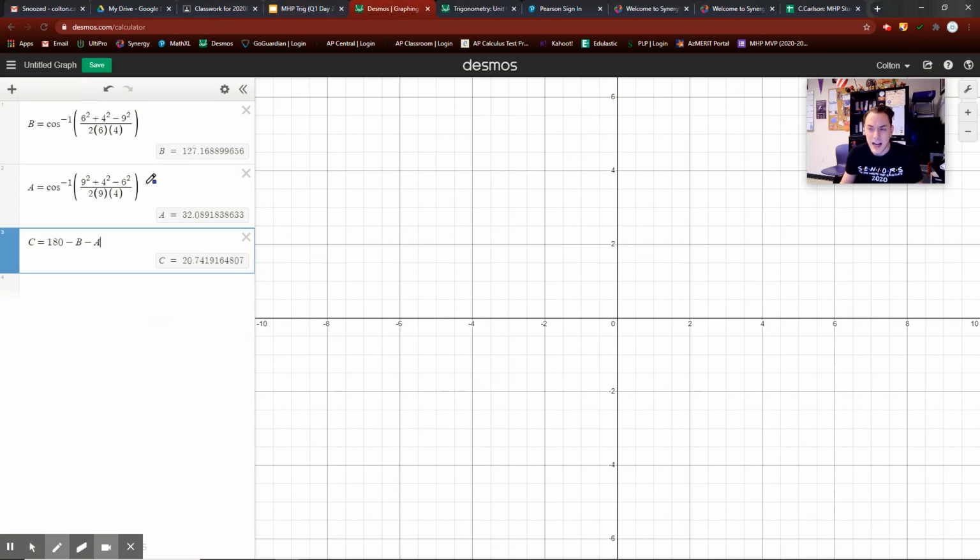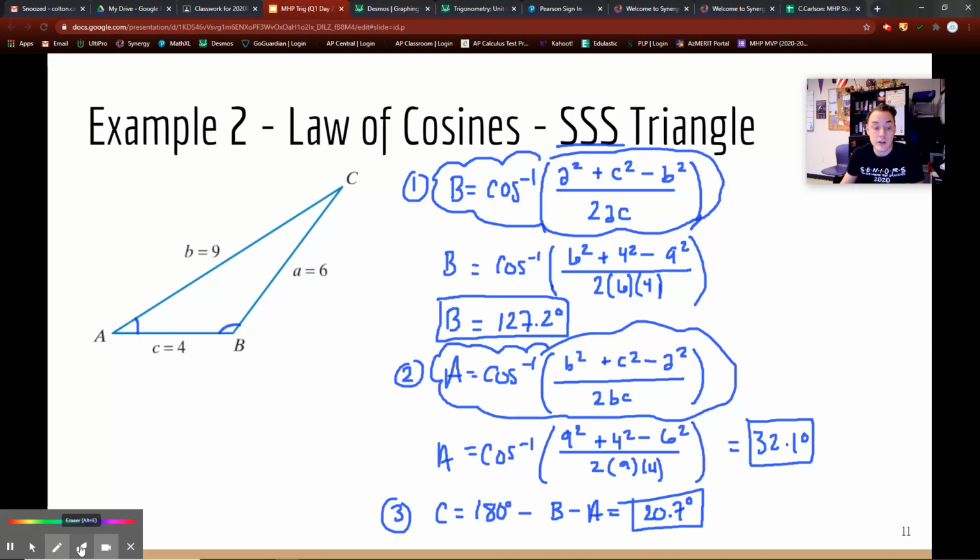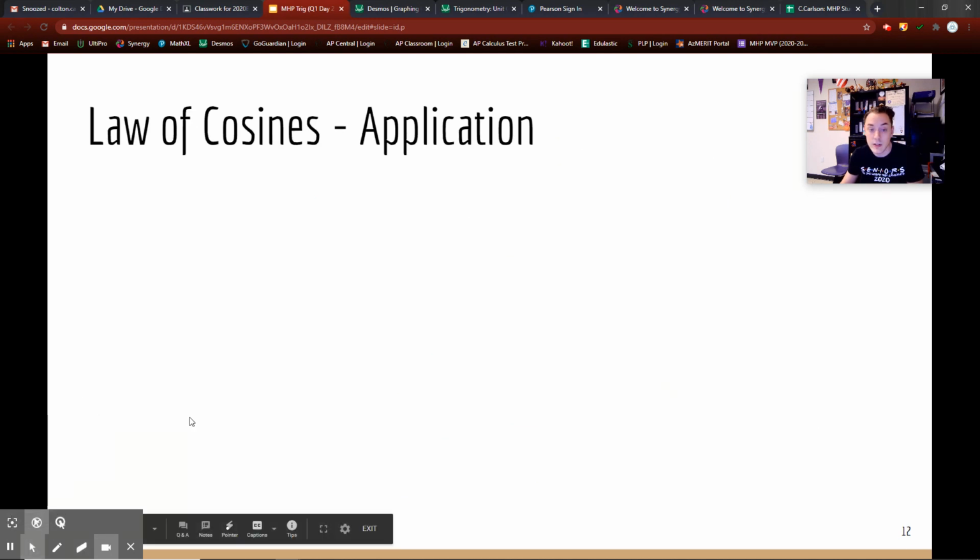Again, I think this would work if I had more time to think about it, but right now I just don't have the time to make a nice little calculator for it. I mean, unless you're changing the values over and over again. It's too complicated, okay? So that's how you do side, side, side. So we did side angle side, very basic law of cosines, and then side, side, side using a new formulation of the law of cosines, and we still solved it pretty easily.